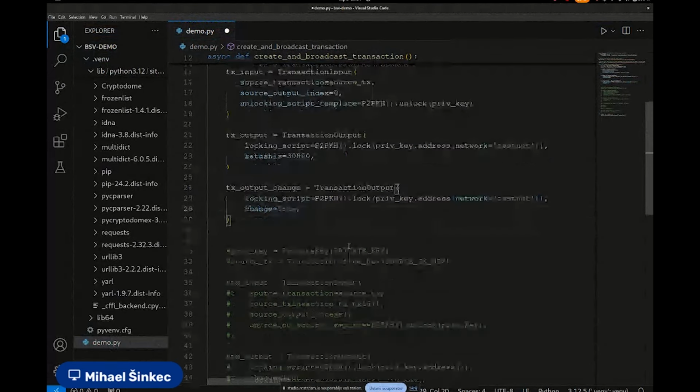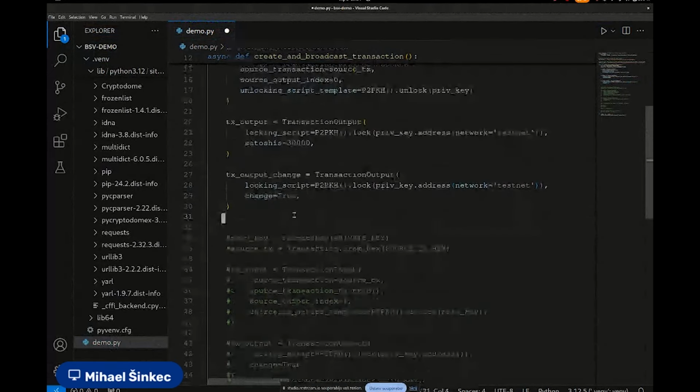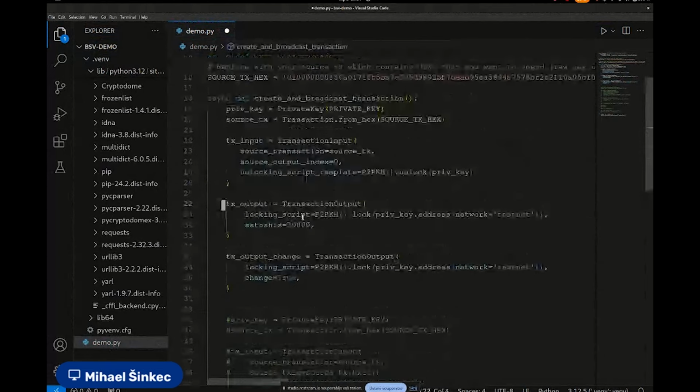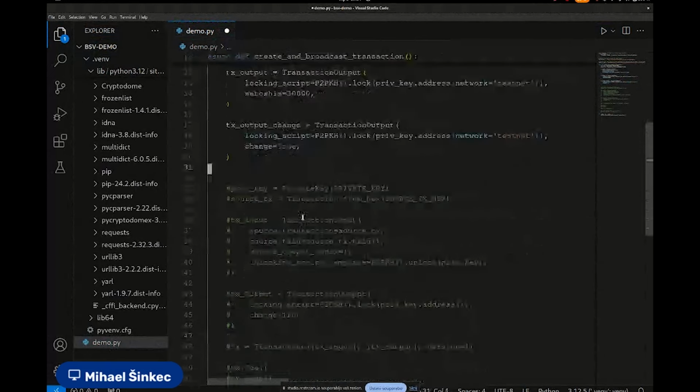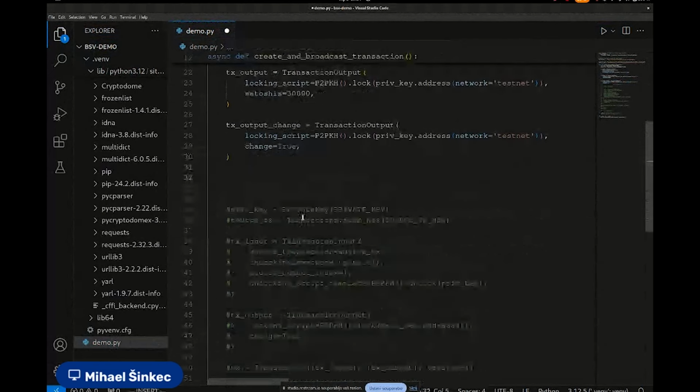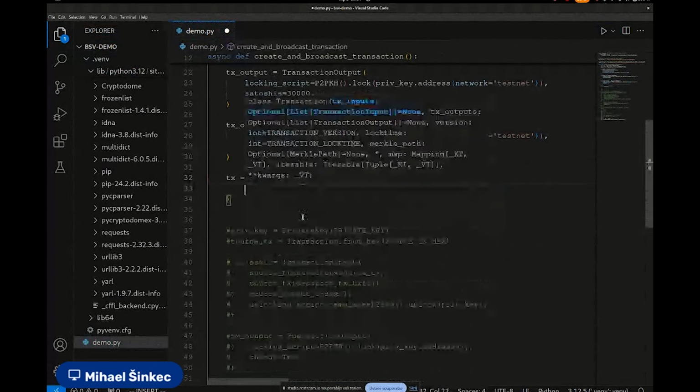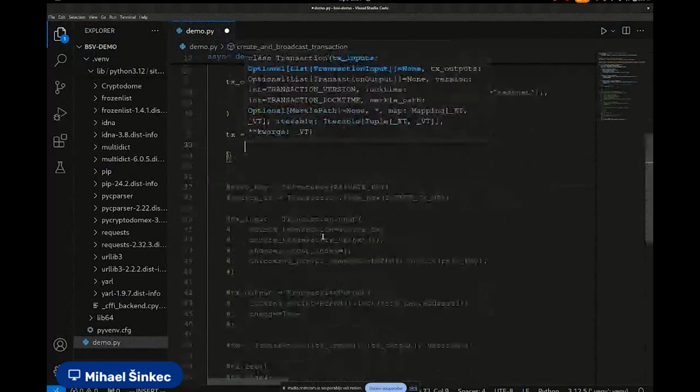Okay, great. So now we have our input and our two outputs of this transaction. Let's put it in an actual transaction object. Let's define tx equals Transaction, and it takes in as an array our inputs.